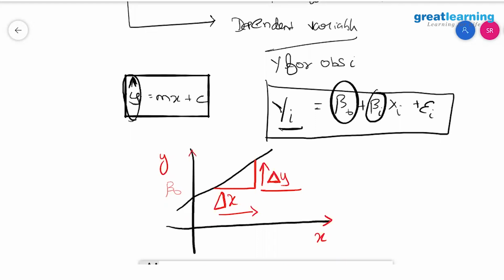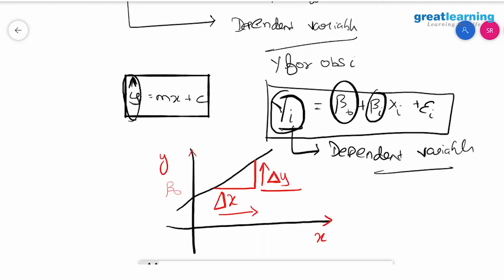This is what we call the dependent variable. This is also a dependent variable, but this is a predicted value of y. You do not have the actual y. So whenever we want to write a linear regression, you mention it as y cap equal to mx plus c.